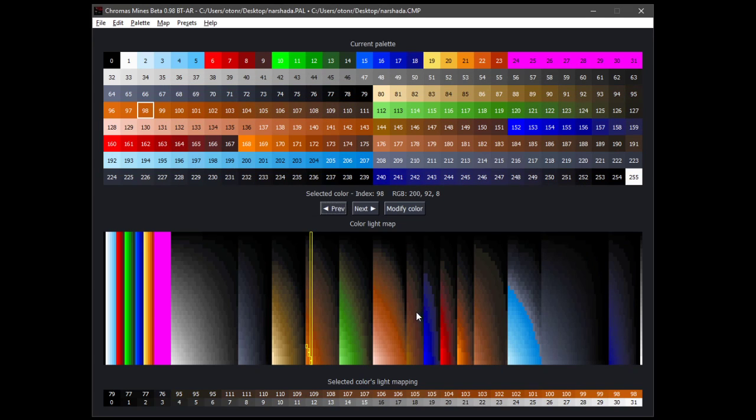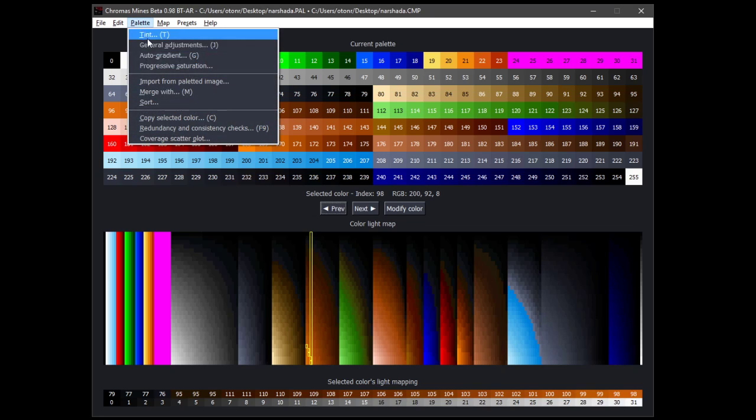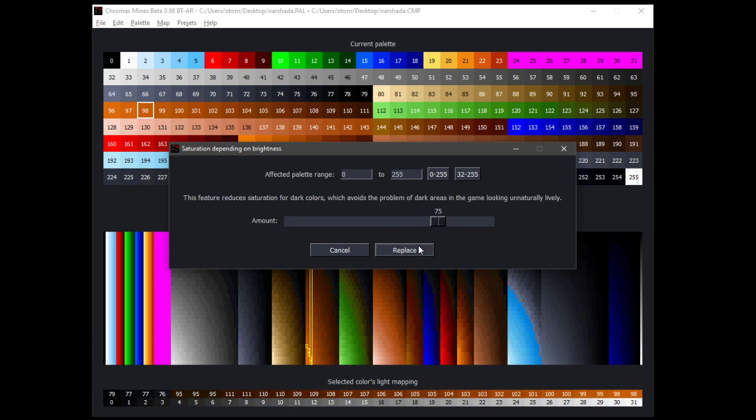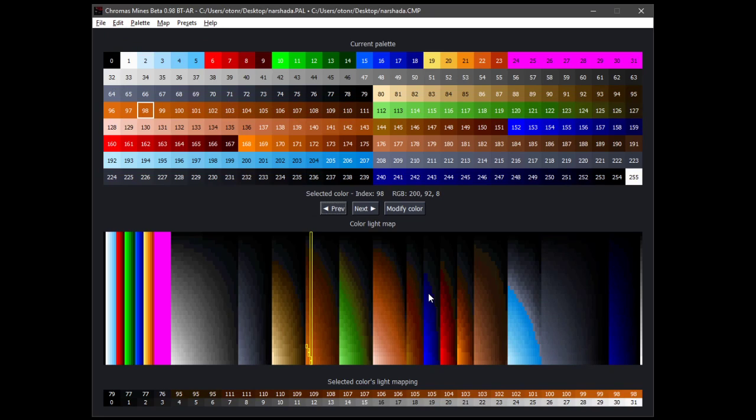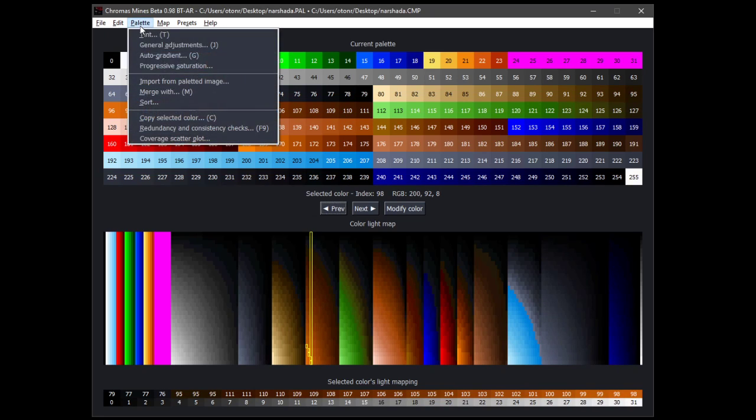You see, when I apply it, the darker shades are turning more towards gray, and that's actually how eyes work in very dark environments. It's very difficult to see a very saturated color at very dark levels. So this is kind of a pseudo realism feature, which you may like or you may not like, but you can vary the amount of desaturation being applied on the dark shades.